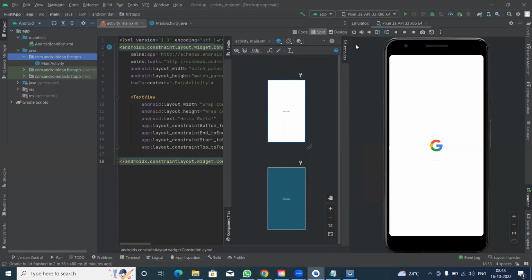I'm connecting my phone with the USB cable, like the USB charger cable we have. With that, I'm connecting here. Once you connect it, on your phone you should allow debugging mode. So I just allowed it.